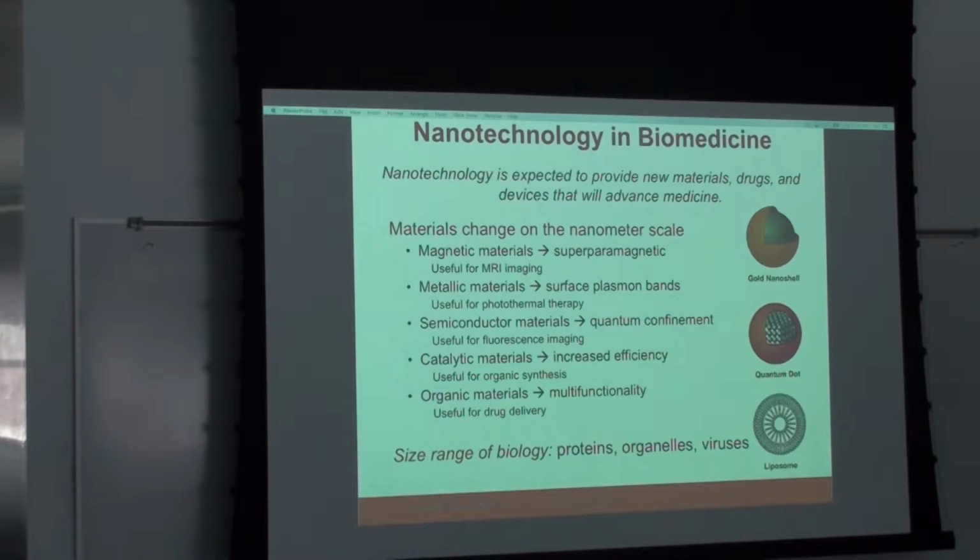And so when you think about what would happen to all these different materials, like magnetic materials, metallic ones, semiconductors, catalytic, organic materials, they all get this new emergent property that arises when they get onto this nanoscopic size range. So magnetic materials become what's called superparamagnetic. That means they only have one magnetic moment per entire structure. These magnetic materials are like iron oxide, and these are actually used in clinical medicine now. You inject tiny particles of magnets inside the body, and they can be detected by MRI. And so they're used as MRI agents to see where things are in the body, especially for looking at where blood goes in the body.